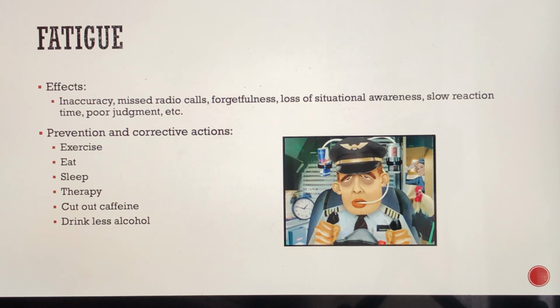So in order to prevent this, corrective actions against fatigue would be, of course, since there's many causes of fatigue, there's a lot of prevention and corrective actions that you could take. If the fatigue is caused by lack of activity, you can try exercising, you can eat. If it's caused by a lack of sleep, try sleeping. It could even result in going to therapy to find out the cause of your fatigue and how to prevent it. Caffeine and alcohol, of course, just things of that nature.